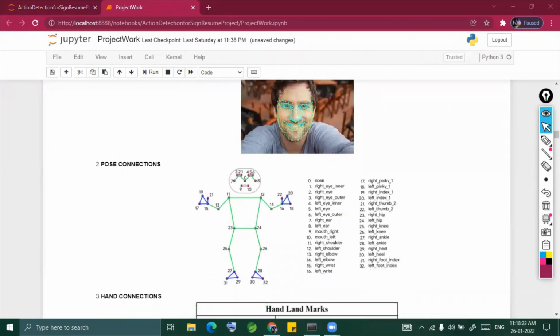Here, this is the pose. Pose means the shoulders, the eyes and everything. Even this comes in as a pose, because you also make little actions through your face, so even that is calculated. There are 32, sorry, it's 33 because it starts from 0. So there are 33 landmarks for pose.